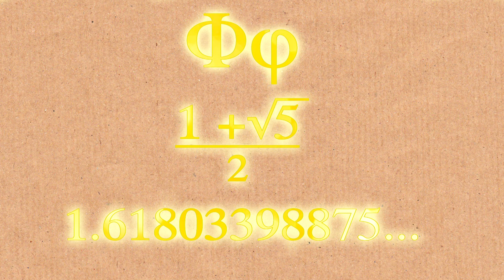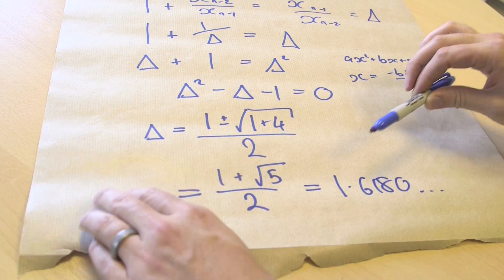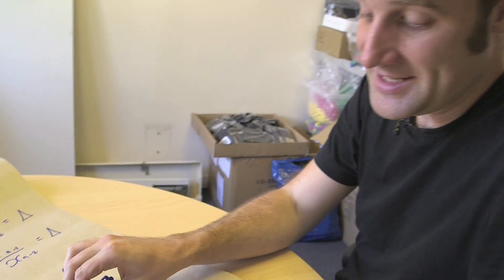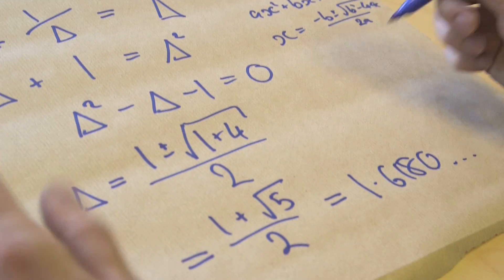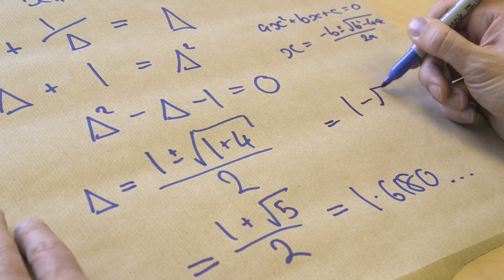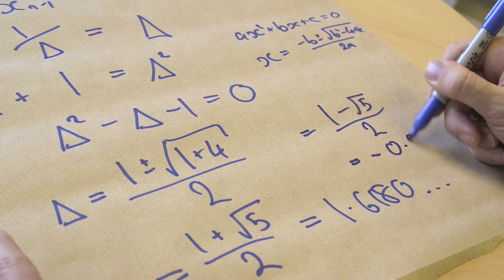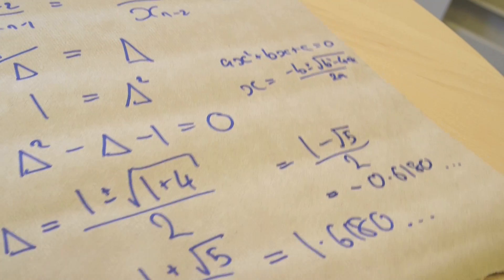And in fact, that's one of the definitions of the golden ratio. And so that's why, for any starting terms, it always approaches that same sequence. If you use the negative, you get the negative inverse of the golden ratio, another wonderful property of it. If I'd used equals 1 minus root 5 over 2, then that equals negative 0.6180 blah. So they're the two solutions for that particular equation. So that's why it works for any sequence where you add two terms to get the next one.